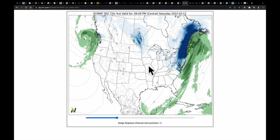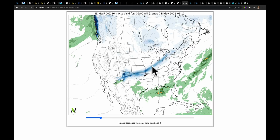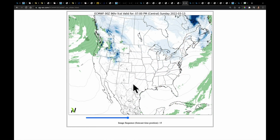And what's coming through today, right in through this area, if we just step this back, this is generally going to be lighter snow, somewhere in the range of 2 to 4 inches that could come through this particular area, with lighter amounts into Illinois. All right, now that system's out. Clipper moves through the Great Lakes, see it there? High pressure, which was over Texas, making it really cold on Saturday, moves over the southeast on Sunday, so the cold air goes with it. And at the same time, the northwest starts getting hit.